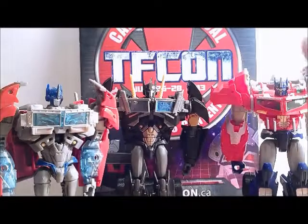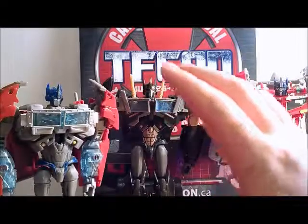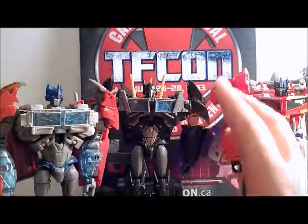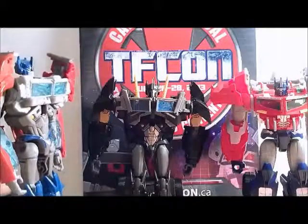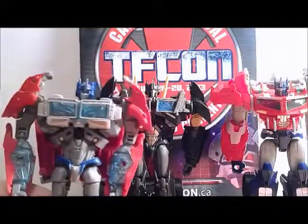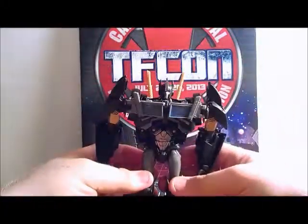There really is a difference between show accuracy and toy. With the first edition, you get both a wonderful toy and a wonderful physical representation of the CGI model. Sorry, Prime, but Prime beat you to the Prime out. So, first of all, let's go over the posability.